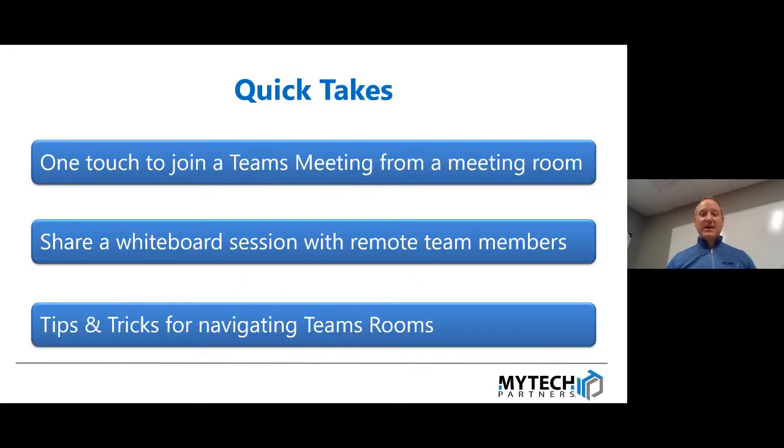So I want to start with some quick takes. We want to start something a little different as far as what you are going to get out of this session. We're going to show you how you can do one touch to join a Teams meeting from a meeting room or a huddle room or a conference room or a training room, depending on what you call your meeting rooms. You'll be able to share a whiteboard session.